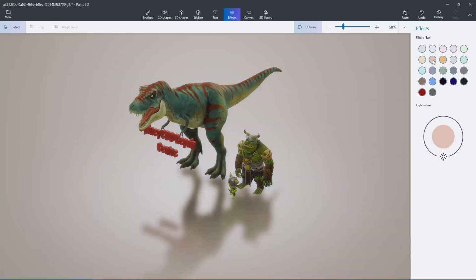So a lighter color will emphasize the color of your models. So let's try this blue. I think that's it. And then you can also change the light. Maybe we can have it face them and their faces, yes. And then the filter is Minecraft. Wow.